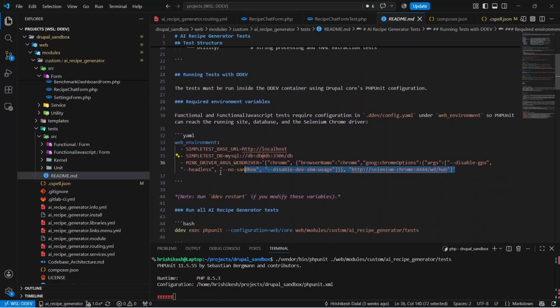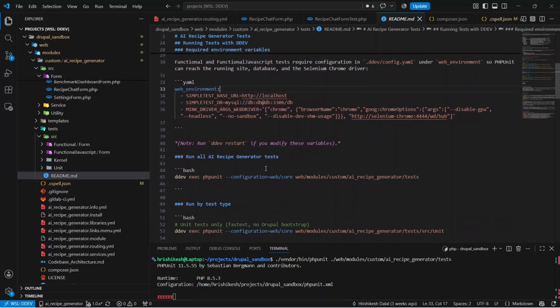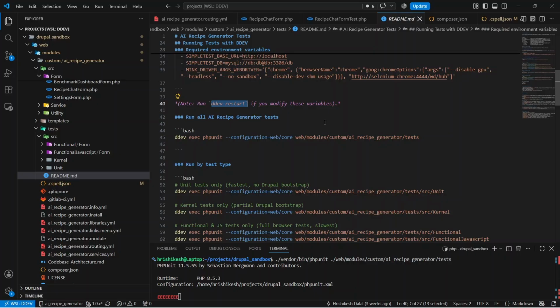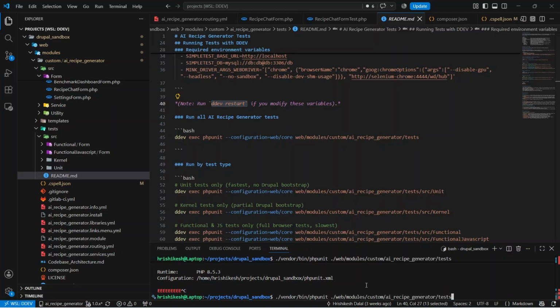We also have all of these things mentioned in the web environment YAML that you will have to configure as well. And yes, this is the same command that we have been running. This runs PHPUnit. Even I have mentioned this here. So the reason this is showing errors is because we have not started. Except for the unit test, it is not going to work correctly because the site is not started. So let me exit this, and let me first show you if we can just run the unit tests.